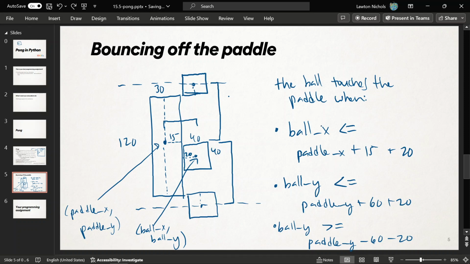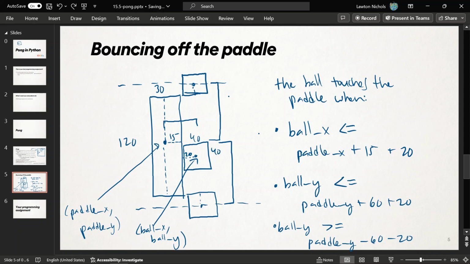See that? Leave this one out, then okay, sure, I've hit the paddle when it's way over here. The x direction matters. Then also the y location matters, because the ball could be over here. We haven't hit the paddle. It could have lost us the game. So we have to rein in the ball in the y direction as well. These are three different things that all need to be true at once for the ball to have hit the paddle.